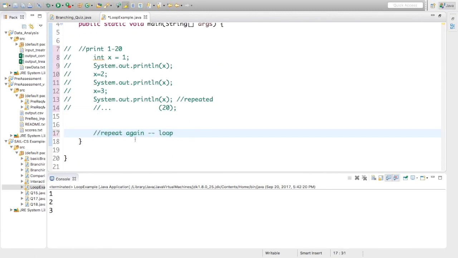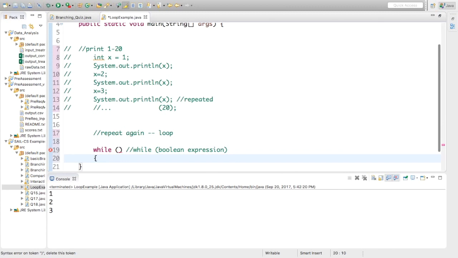So a loop is a structure that allows you to repeat code over and over again until some kind of exit condition is met. The most basic form of a loop is called a while statement, also known as a while loop. I use the keyword while followed by a Boolean expression. Note that this is set up much like the if statement that we're used to. And this Boolean expression is exactly the same as what you're used to with branching, where I just need some kind of statement that evaluates to either true or false. This could be compound statements or anything. We're going to come back to what we need to put in here, but this is our basic structure.